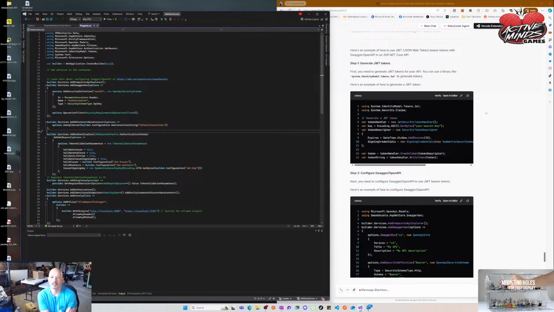Generate a JWT token. Token handler, new JwtSecurityTokenHandler, encoding my secret key. So we have to use a secret key. I'm not familiar with the JWT stuff, it looks like, which is fine. I have a key defined already. I just need to bring it in. Expires, DateTime.UtcNow.